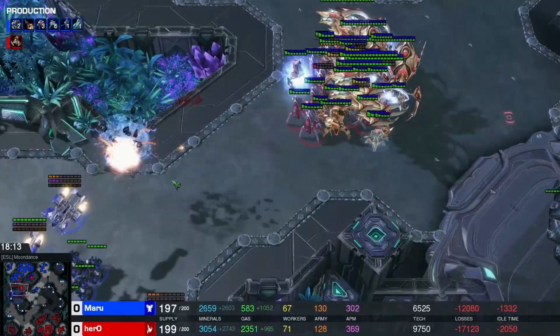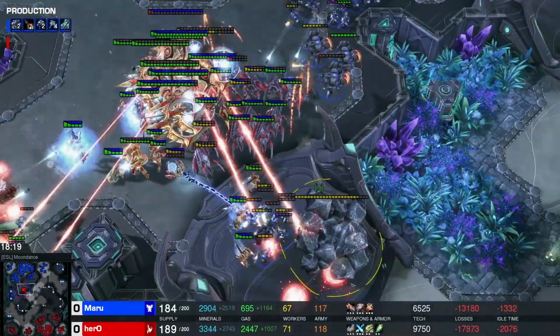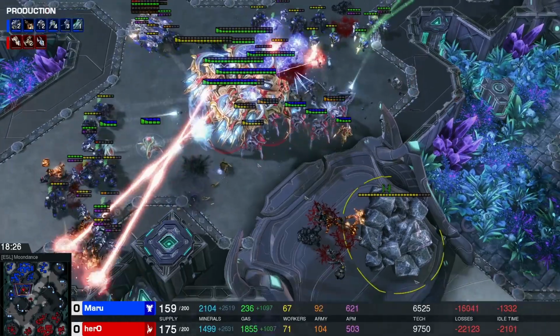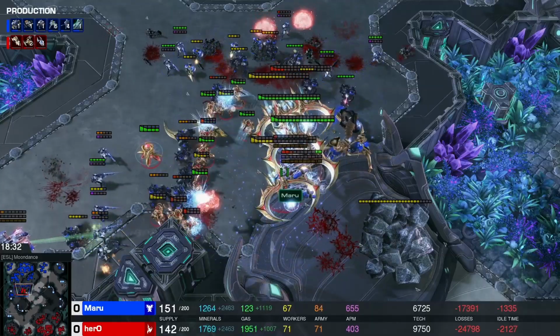Hero has pretty much clumped up together all of his units. Let's see, he's going for that expansion point. He's trying to blink out, but Maru is coming in with stim from both directions, pretty much surrounding all of those units from Hero. So Hero is in great danger here. So many EMP shockwaves have landed. In come the Zealots, but an EMP is immediately being used.